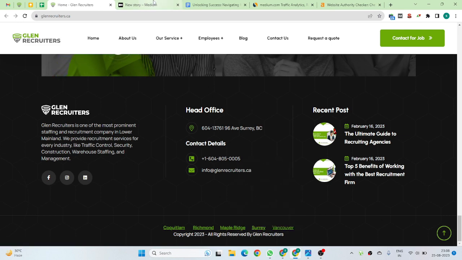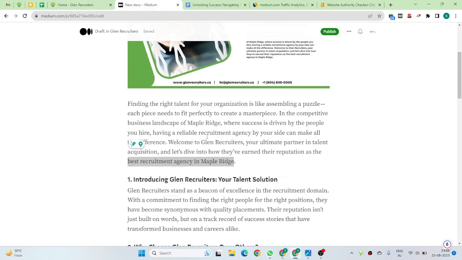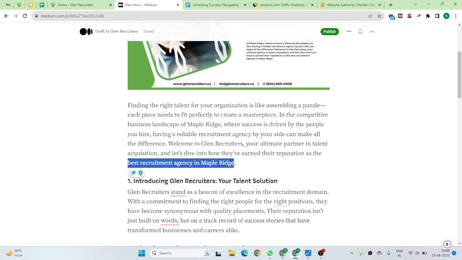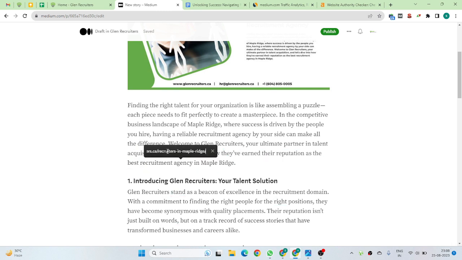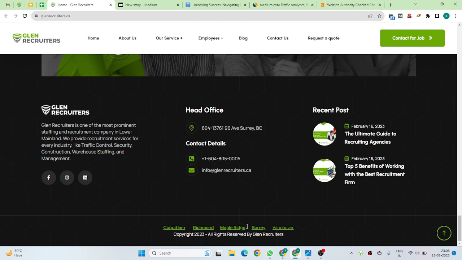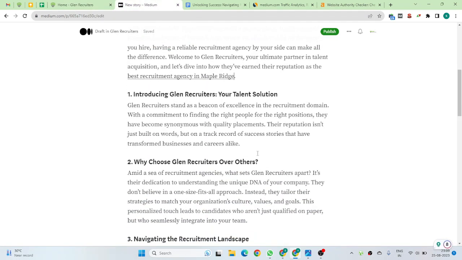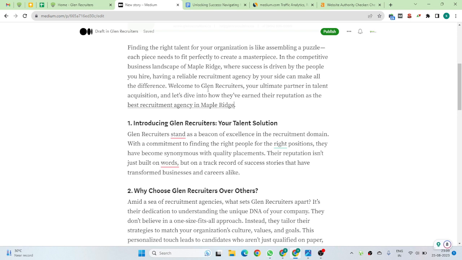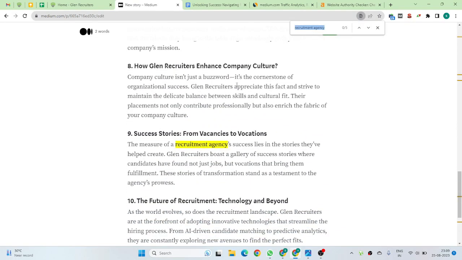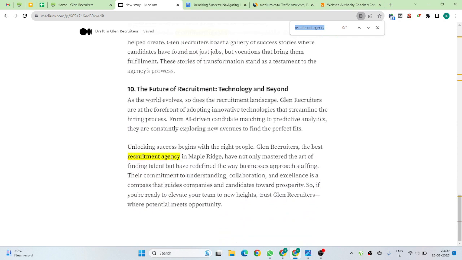I chose this page for this keyword because we have a separate location page for it, so that's why I picked this URL for the backlink. This is our first backlink: recruitment agency in Maple Ridge.